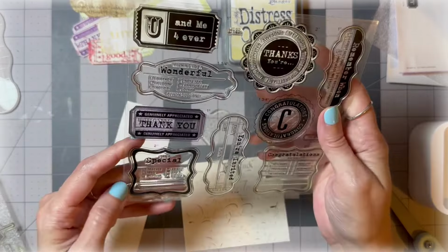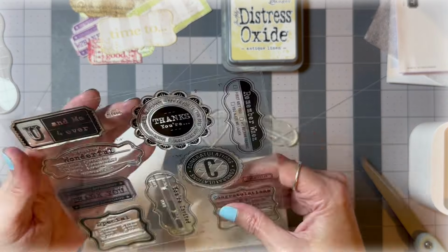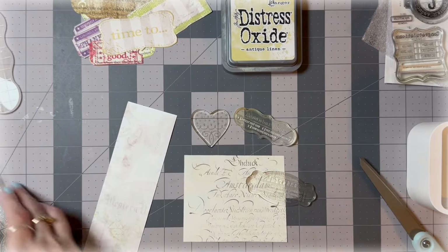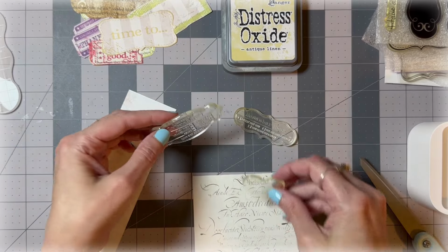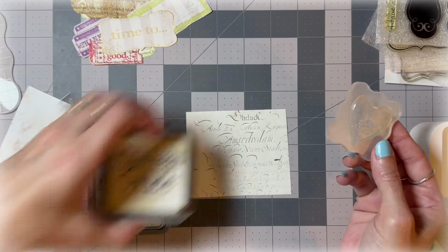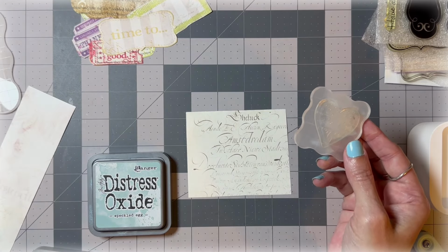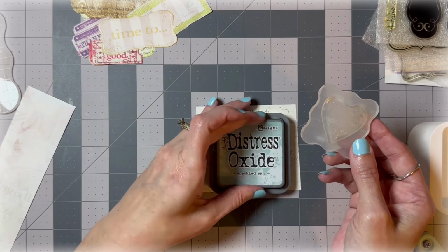Okay, so we have the heart. How about some more labels? Yeah, let's do that one. Wonderful. I don't think we've done that one. No, we haven't. So let's get these three. For this one, we'll do the heart. And for this color, what have we not used yet? I don't think we used speckled egg yet. Yeah, speckled egg is the only one we have not used, so let's go ahead and use that one.